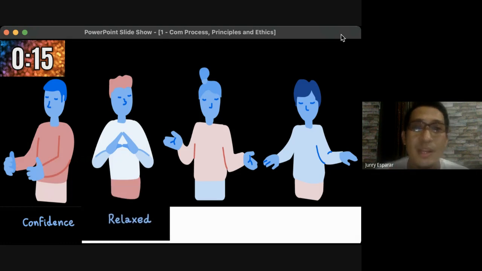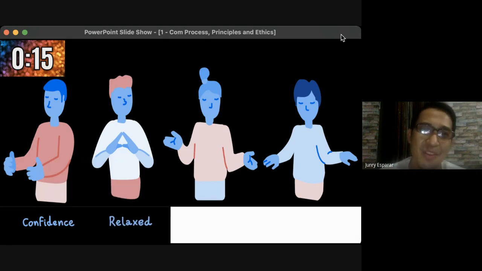The second one is relaxed. Wow, you hit it when you said that he's relaxed because he's doing this. It could be that he's thinking of something while relaxing. Have you noticed that when you are in deep thought, sometimes you do this, right? But definitely he's relaxing. Maybe he's just at home, or maybe in his office on the 5th floor or the 10th floor of the building, looking through the window. So maybe you can do this. It's a kind of relaxing gesture.